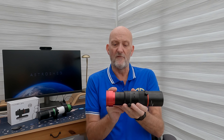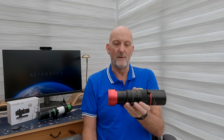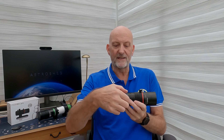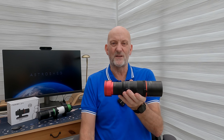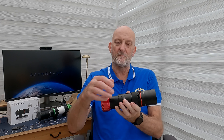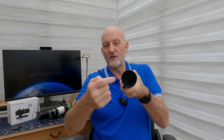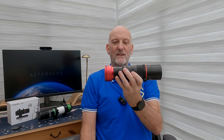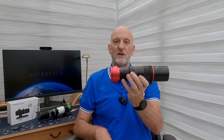You need 55mm of back focus for the built-in flattener, but with ZWO spacers that's no problem — it gives you the exact back focus needed to the camera. This does mount again like the Red Cat with a single bar, so it's mounted at the back. Even though it's just under a kilogram I still didn't want to risk any flexure again. The focusing mechanism on this is the same as the Red Cat in that it focuses the internal lens assembly, but it moves inside the dew shield — the dew shield stays static — so this is an absolute complete mixture of the Evo Guide and the Red Cat all in one, but a lot lighter. So I could put it in tube rings and not use the foot.